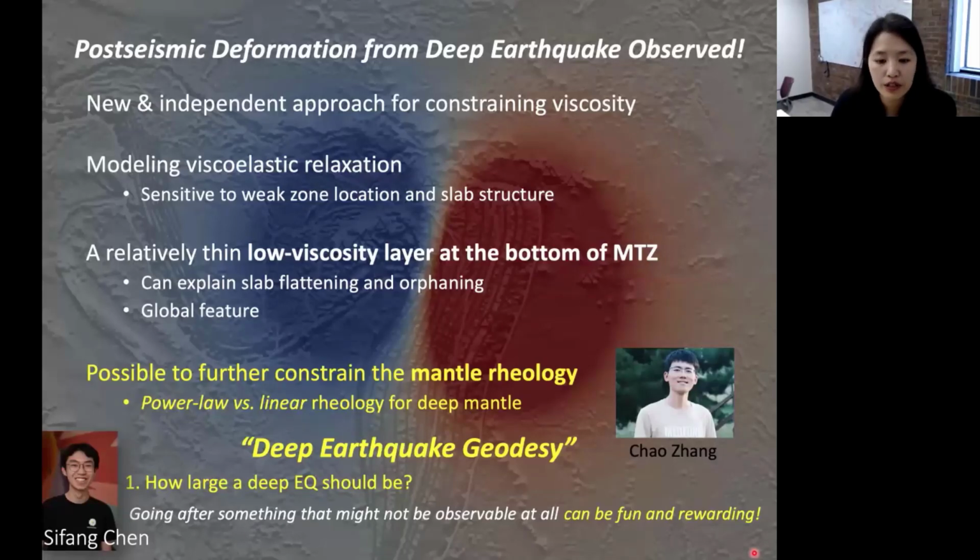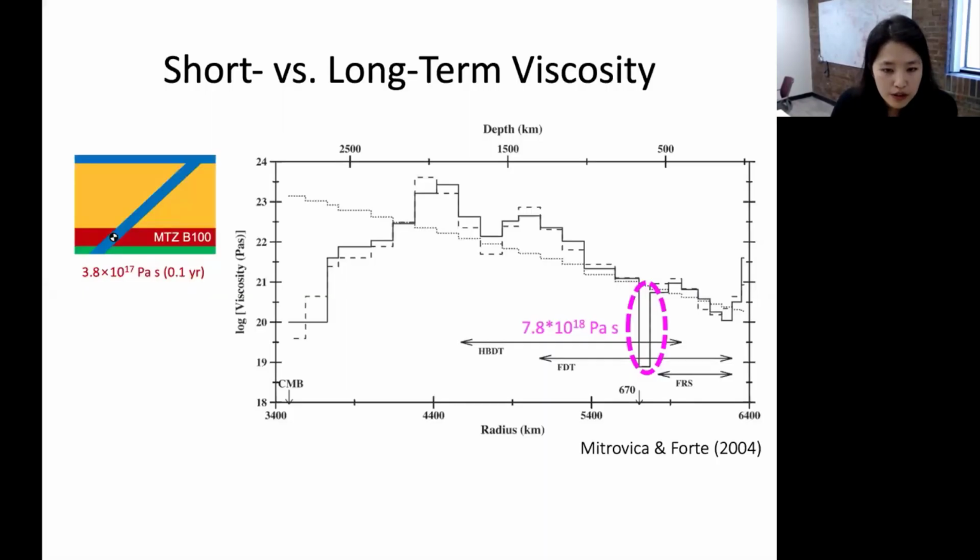Yeah, I think that's a really good question. So we can always think about short versus long-term viscosity there. Mantle convection time scale is really long compared to what we are considering. Even the GIA problem is way longer time scale than an earthquake, which is almost an instantaneous stress perturbation in the system. So yes, it's possible that what we are sensitive to here is more of a transient rheology than much longer term rheology.